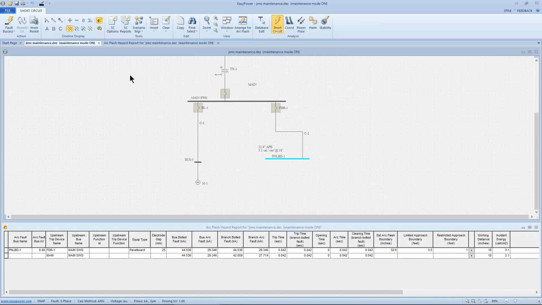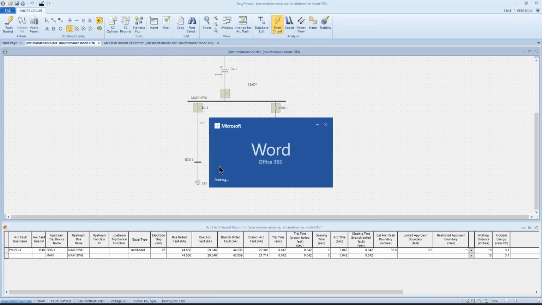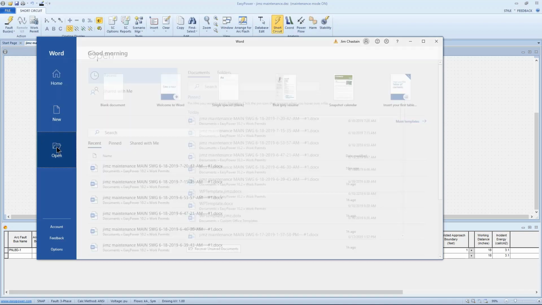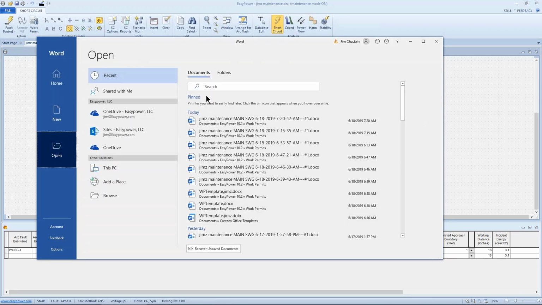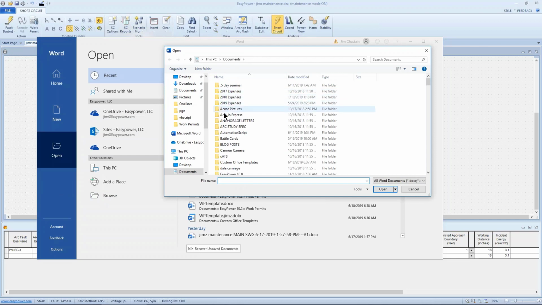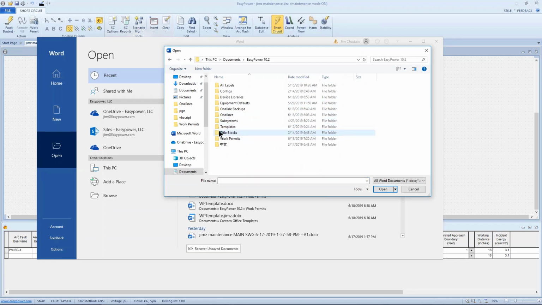All right, at this point, I want to go out into my Word now and modify the document template. So I'm going to open up an existing file, which is under my installation of EasyPower. For those of you that don't know, EasyPower is installed if you just do a default installation under My Documents, in this case EasyPower 10.2, and these are all the folders that are available.